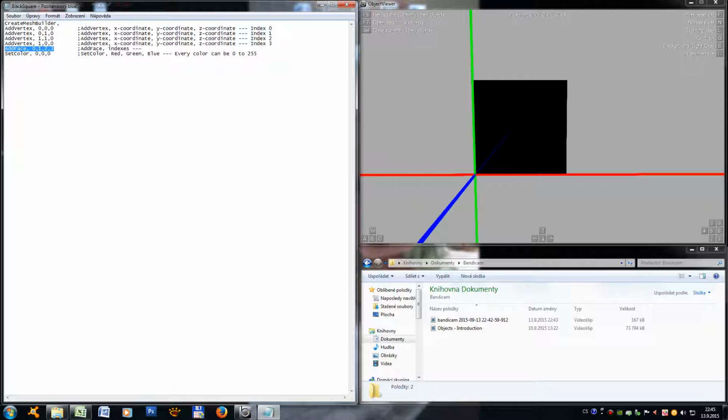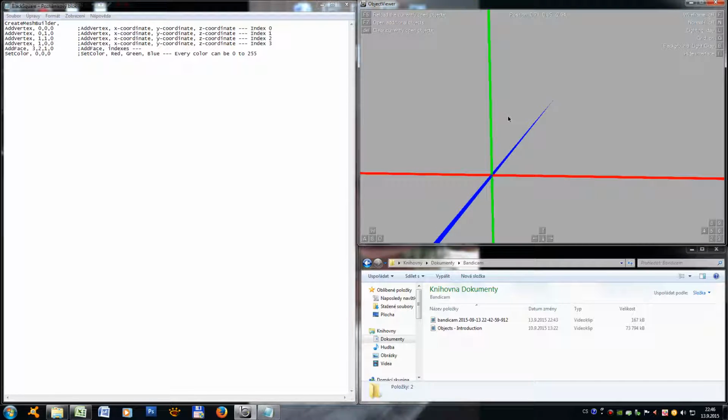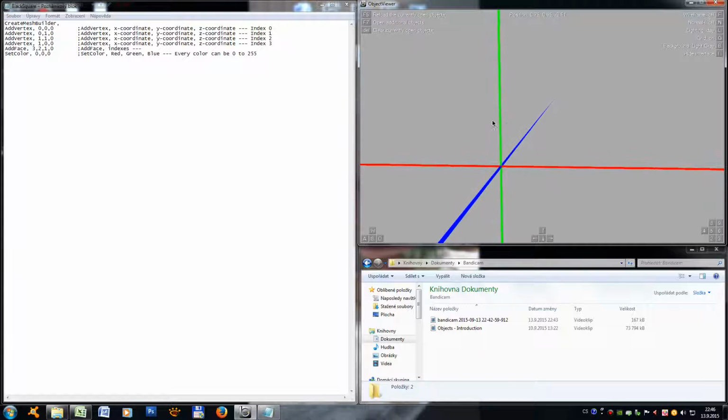Let me now show you what it does if we swap these out. We basically put them in the reversed order, so we keep all the commands in place, we just save, and now we press reload. As you can see, the rectangle has disappeared. Well, it has not entirely disappeared.